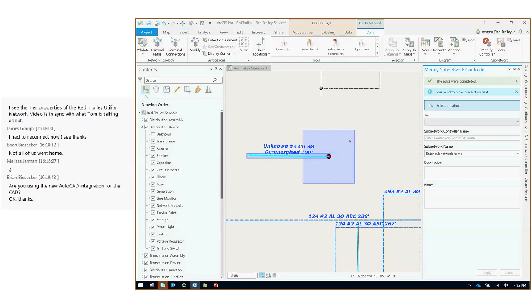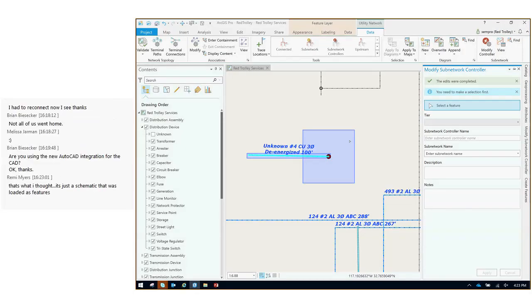All right, so again, even in hierarchical domain networks, these organizations build out these models. Yes, they'll have changes in their pressure zones, but as they engineer these systems and build out, that's when these types of editing steps will occur. So here I go. I want to make this a subnetwork controller.